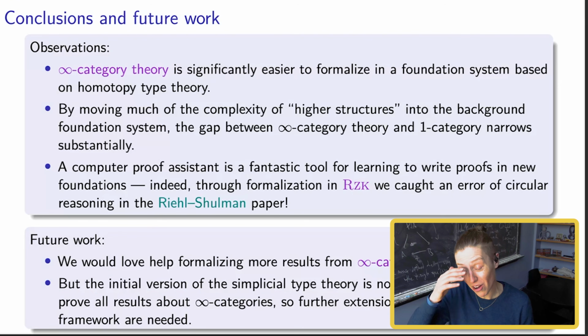And in fact, we caught an error in our original paper, sort of a silly error. It was just an error of circular reasoning, but we caught it through the process of formalization and fixed it. Wonderful. And this is definitely an area that folks can contribute to. So formalization, there's some mechanisms, some computer tools that make it easy to collaborate even across distances of geography. So if folks are interested, please get in touch.